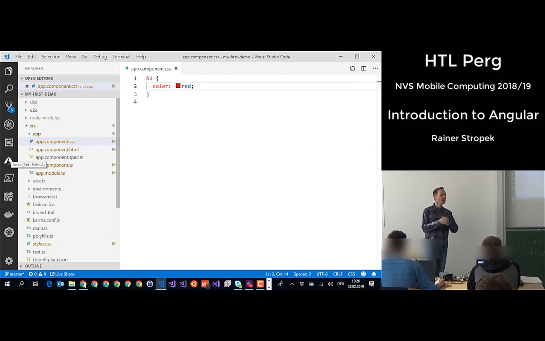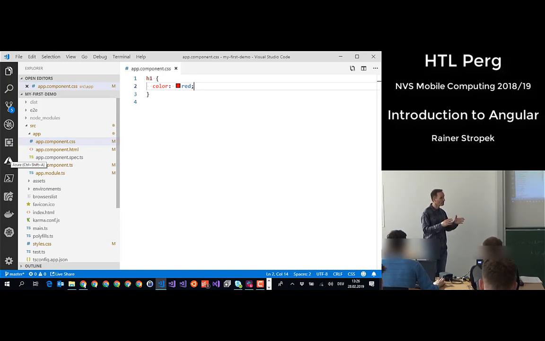Good. Any questions, comments? Yeah. What are the index and main file for? The index and main file. Please be patient until next week, then we will dive right into it. The short version for today is that for the typical simple application, you don't care about it. It's generated and you never have to change anything there.